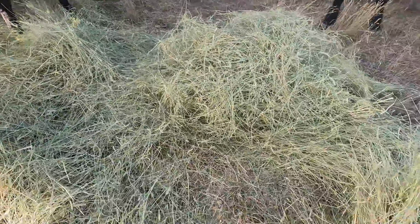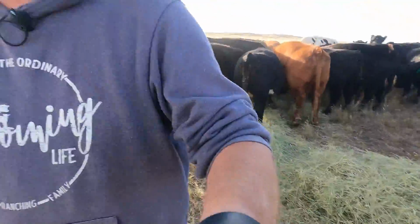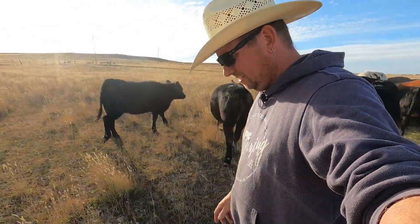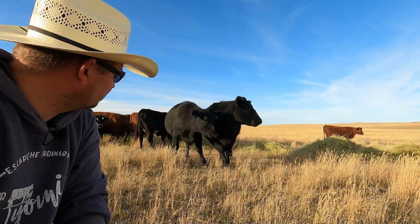Okay, so there we go. We moved some of the hay, and there we find cake hidden underneath. If nothing else, it's a fun game of hide and seek for the cows. What do you guys think? Do you approve?